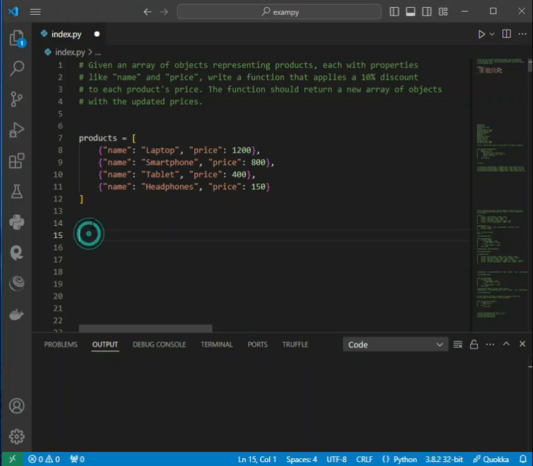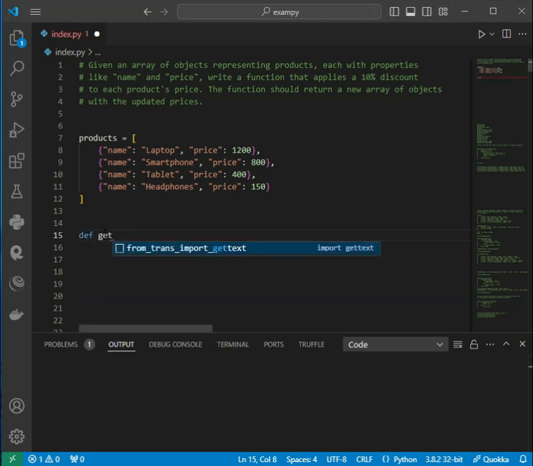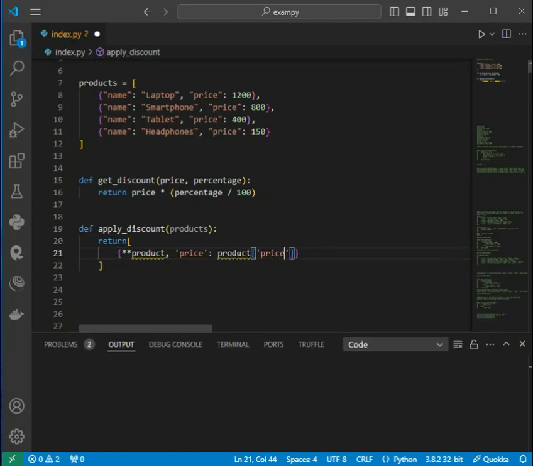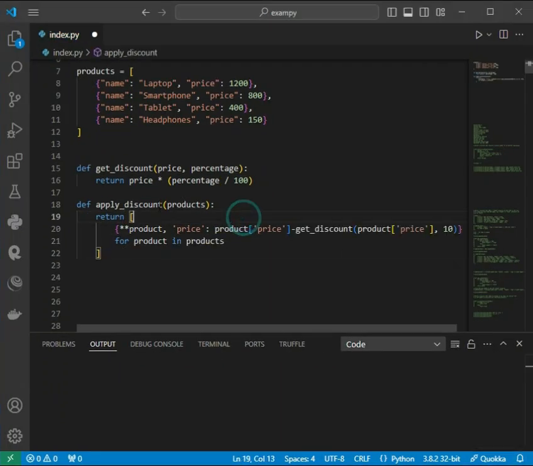This exercise consists of applying a 10% discount to each product's price. Right, so first we define a helper function called getDiscount. This function calculates the discount amount based on the given price and percentage.